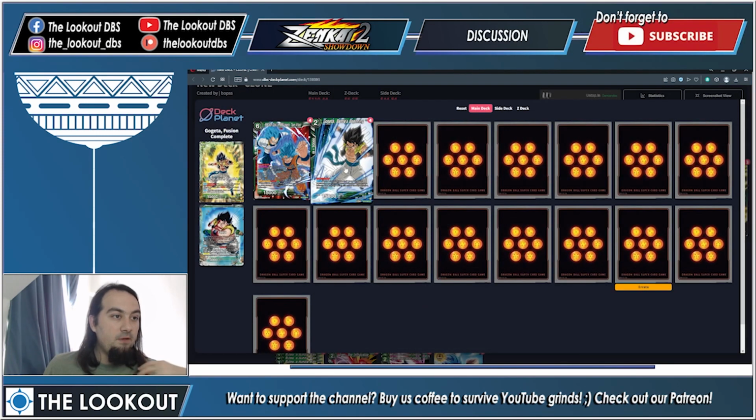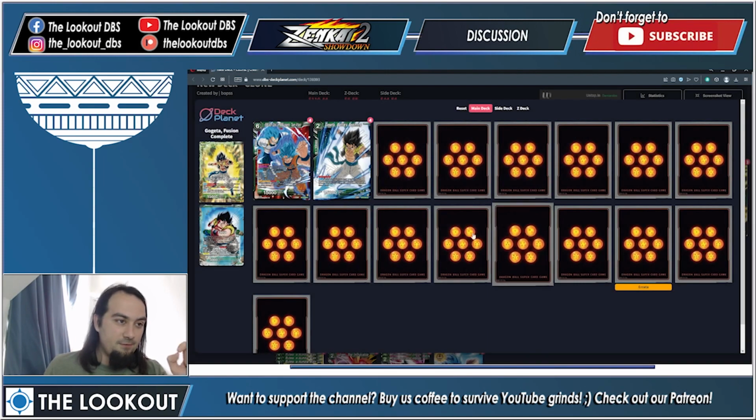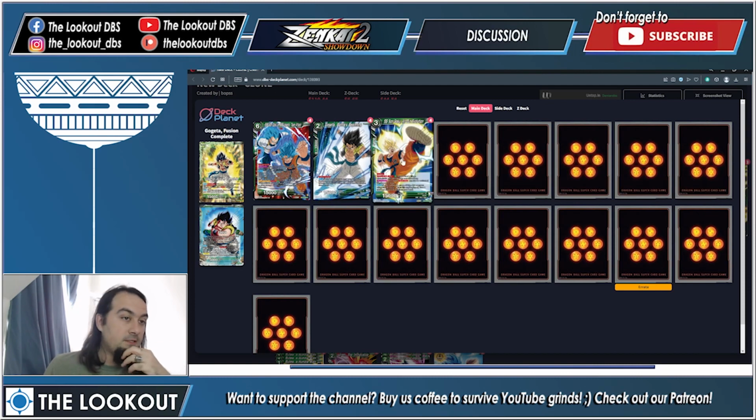Next we have Gogeta Battles Beginning. This is just a super combo. That's it. Super combo if your leader is green and your leader is a Z leader, or you have 2 or more Z energy, or you have a Z battle card in play. When you combo you draw 1. Very important. This is a Gogeta BR and I'll explain why later. Like, why is that important, not why is this Gogeta.